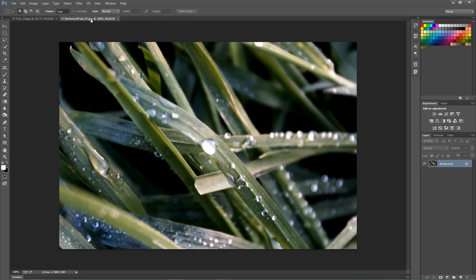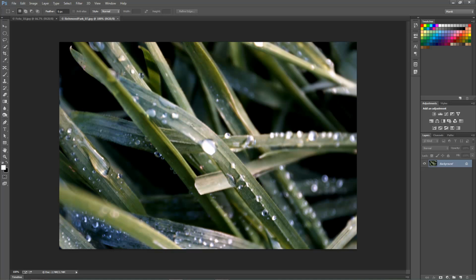So here I've got two images. I'm going to start with this image here first. I was trying to find some images that would be slightly blurred or moved. So I've got this image here, a macro shot which I took a couple of years ago in Richmond Park in London, and it's not sharp. You can see the image is slightly shaken because everything is slightly out of focus.